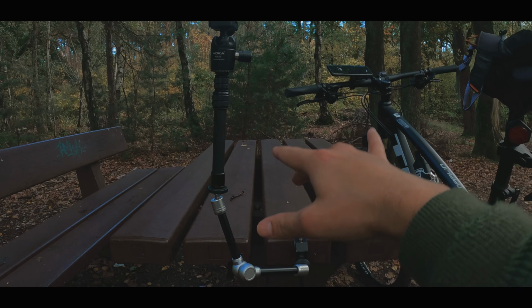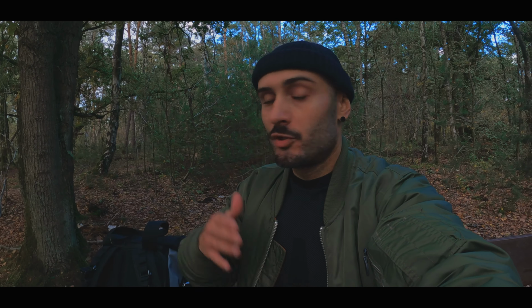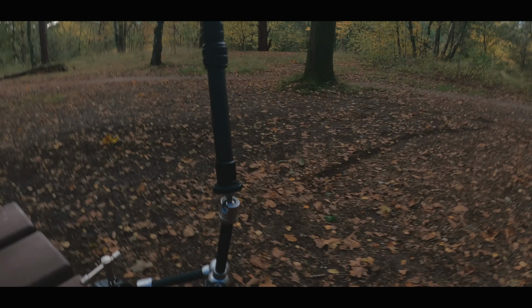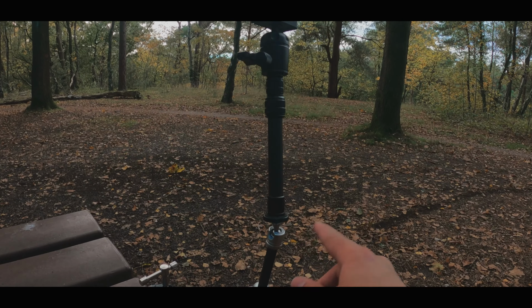Now, this is the magic arm, or at least that's what I call it. What is it? So what is this magic arm? I think personally it is one of the coolest things to have out there, because if you want to travel light, you don't want to have a tripod or anything else like those Joby things. I don't know what they are. Spiders, I think, back in the days they were called. And this thing is just super handy.